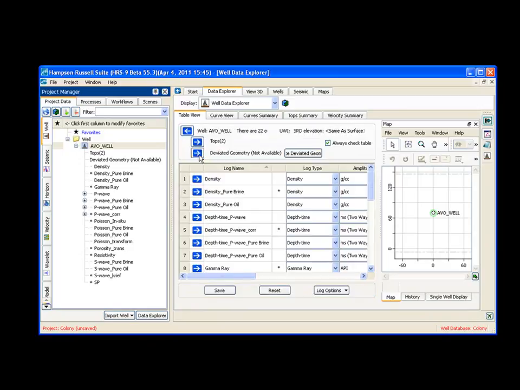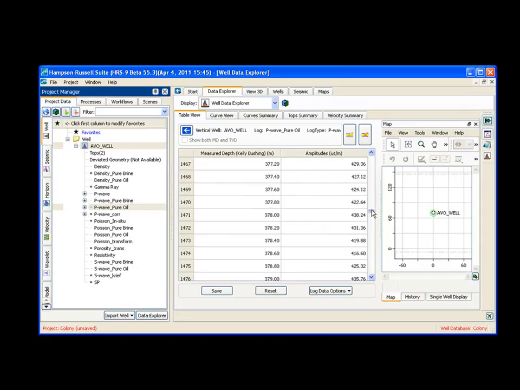It's going to show me a listing of all my logs. There's my well location. There's a whole bunch of other icons over here for zooming in and zooming out. So you've got your base map and your well all in one screen. And if I want to look at the actual data values of a log, I just choose it. There they are, just as they've always been.